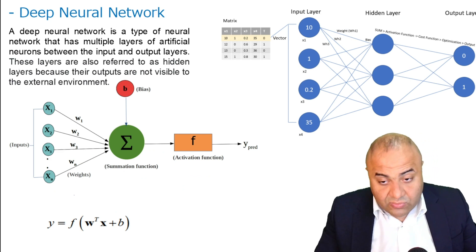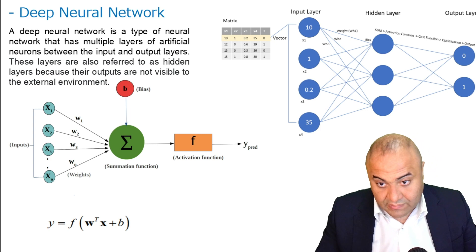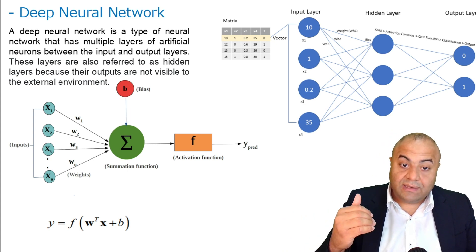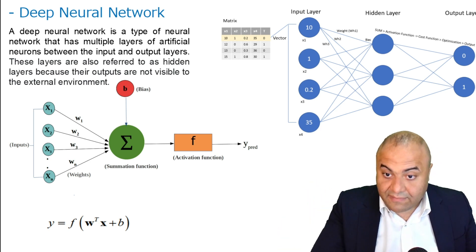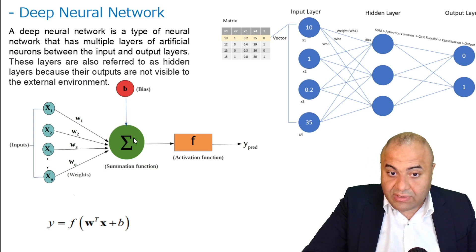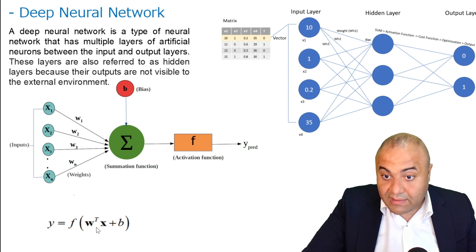So how do we tune this neural network? Every neural network is simply a value holder. Every neuron will have a simple value, only a value. And these values will pass on to the next neural network or the connected neural network. As it passes through this neural network, it will be multiplied by weight and will be summed by a value called bias. We don't control directly the value of the neural network. However, we directly control the weight that is going to be multiplied to pass on to the other neuron, and we control the bias, which is simply the summation added to the weight multiplied by the value of this neuron.